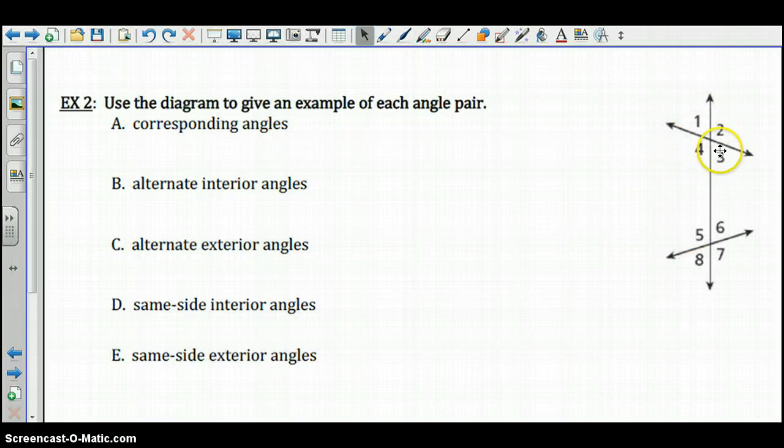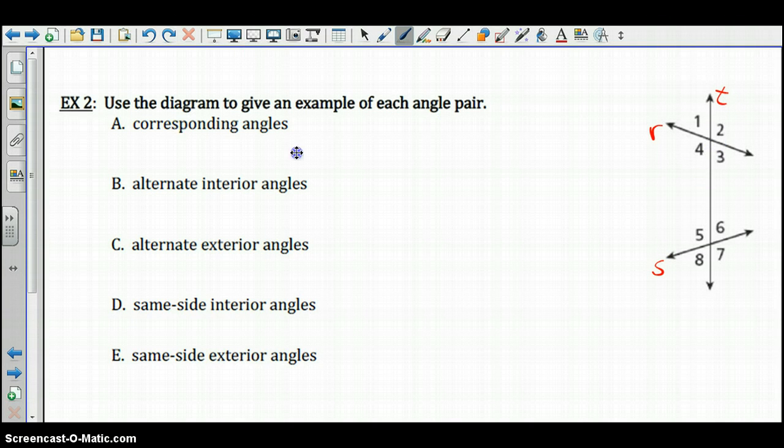So in this example, we will identify the different angle pairs that are requested here and give an example of each one. This is our transversal, so I'm going to go ahead and mark this as T. Since they don't give me a name for this line, I'm just going to mark it as T. And then I can call this line R, this line S. Those letters are just chosen randomly, but we use T because it's transversal.